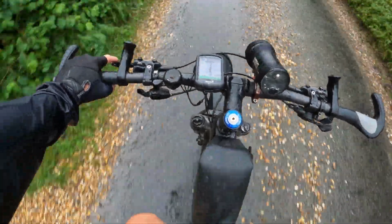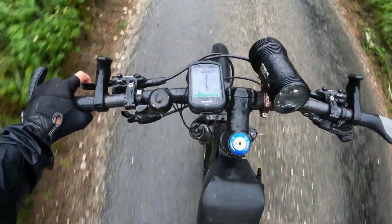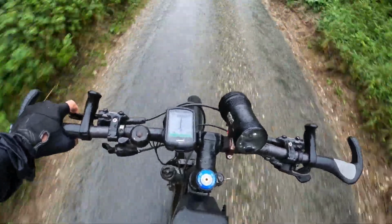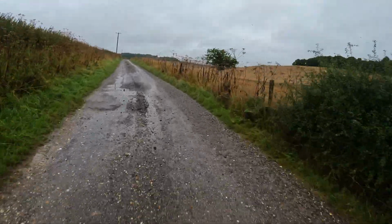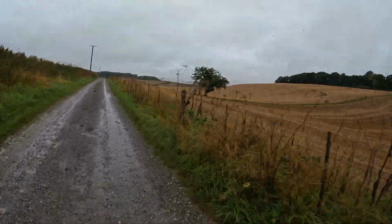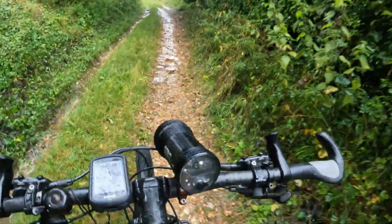It is a proper nice route to do on a gravel bike, but when it's wet, it's slippery, it's probably quite muddy and boggy in places. So I'm sticking to my hardtail mountain bike, and I'm running my winter mud guards already, which is a bit depressing considering it's early September. And we're just into the countryside now, to the west of Winchester. Those lovely rolling fields. So the ride down, we'll ride up this literal stream.